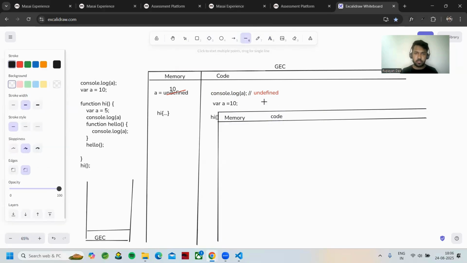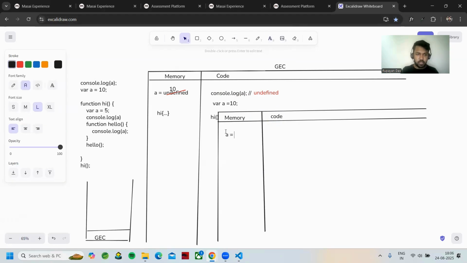Okay. So again, inside that hi, what are the variables there? First line is variable a. So a will be assigned with undefined. Okay. Next, a function is there to store. So the function is hello. So hello will be stored the same way. Now the code will run.